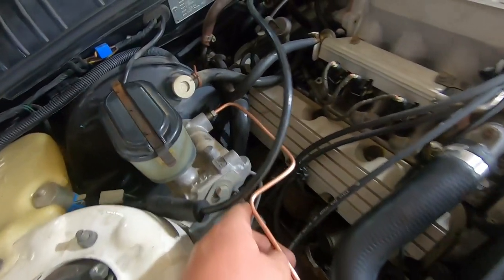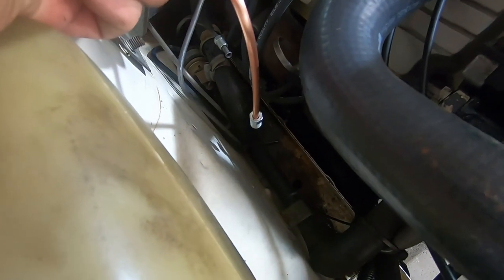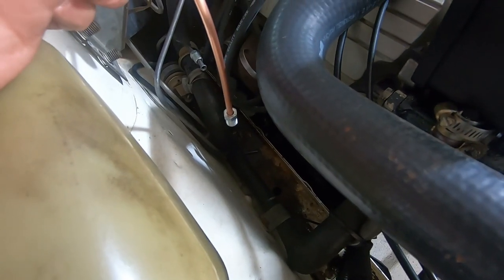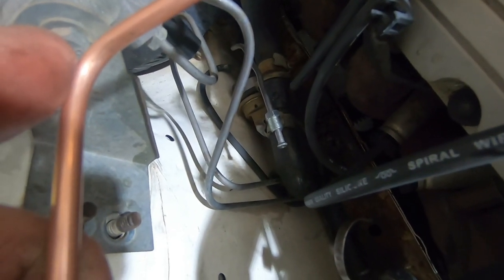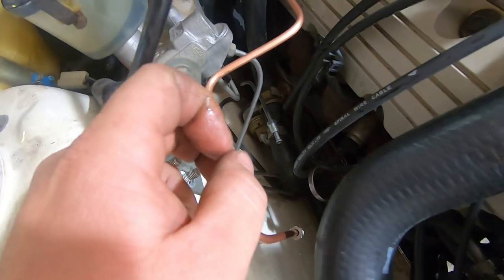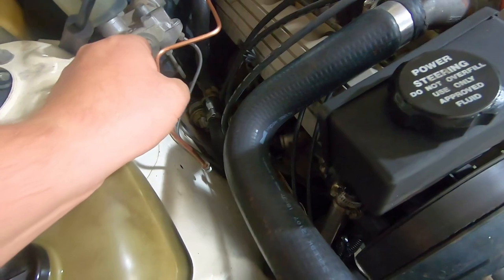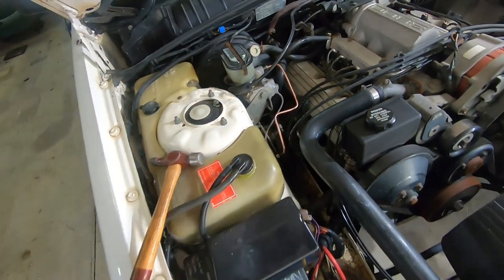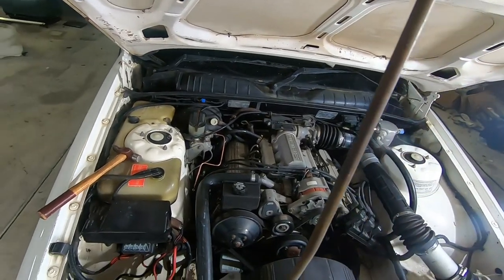So I made a brake line here, comes out of the master down. Mark's painted the bracket, so the solenoid's not there at the moment. And then I've flared the line that goes back to the rear brakes. So once the paint dries enough, we'll reinstall that, bleed the brakes, and we'll do some wiring. Should be easy enough, hopefully. It's only two wires.